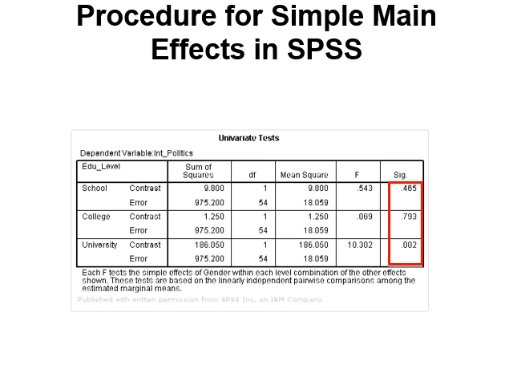It's going to give us a table much like this. So in this one, our dependent variable is interest in politics. Education level is our independent variable with 3 levels: school, college, or university. And we've asked it to look at school differences with gender, college differences with gender, and university differences with gender, and whether they're significant. And again, we find that there isn't a significant difference in school, there's not a significant difference in college, there is a significant difference in university. That's where our test is, and that's what we're looking at.